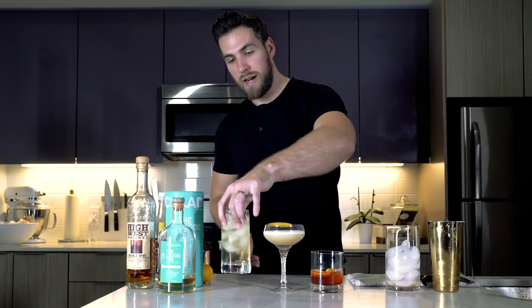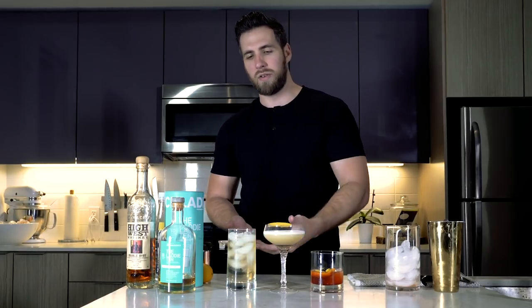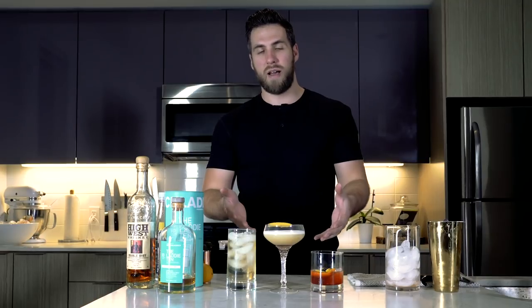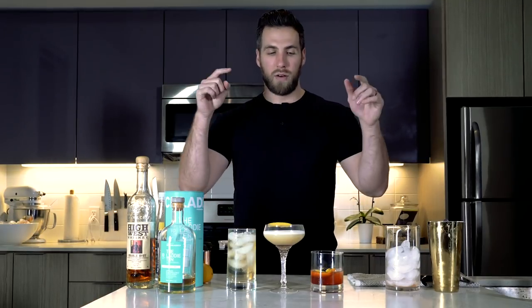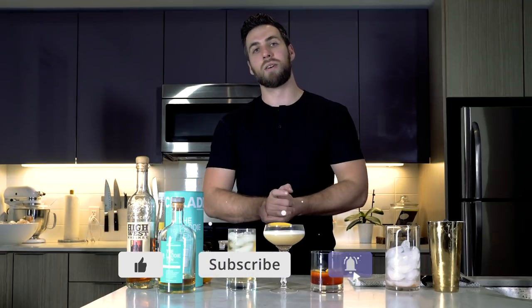This is an old-fashioned, this is a scotch and soda, and these are the three whiskey cocktails you need to know. Super simple, super good. The whiskey sour is more for people that aren't really whiskey people yet — it's going to ease everybody into it. The old-fashioned is a classic standard cocktail, in my opinion better than a Manhattan, but kind of the same vibe. And a scotch and soda is for someone who wants to sip scotch neat but also wants to take their time — this lasts a little bit longer. We're going to do this for gin, tequila, and vodka, but these three are my favorite cocktails. Hope this was helpful — let me know in the comments below what I should do next. Thank you so much for watching, and cheers guys.